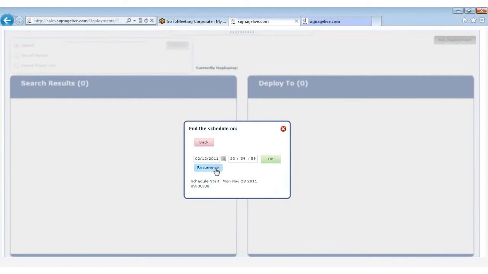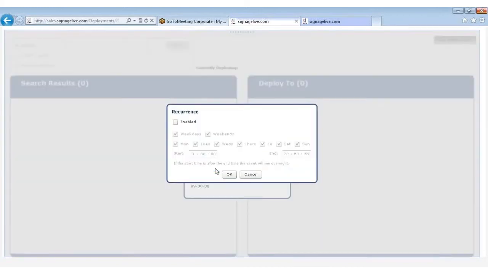And within the end date, I can set recurrences. I can say that I only want this to play weekdays, and then I can set a start time and a finish time, and then hit OK.